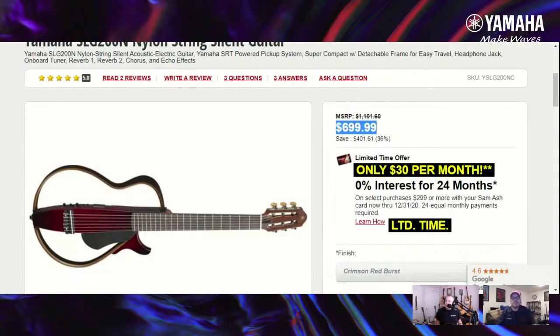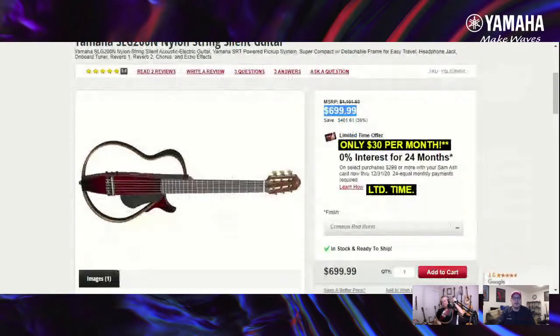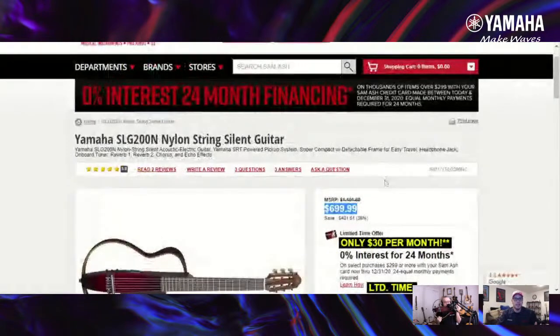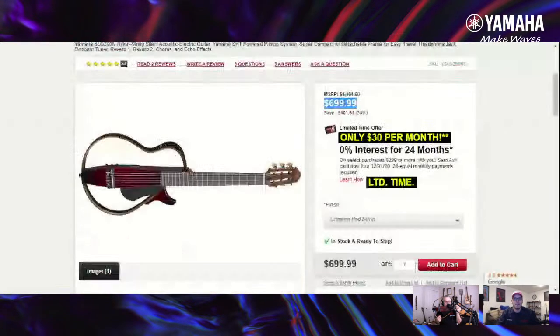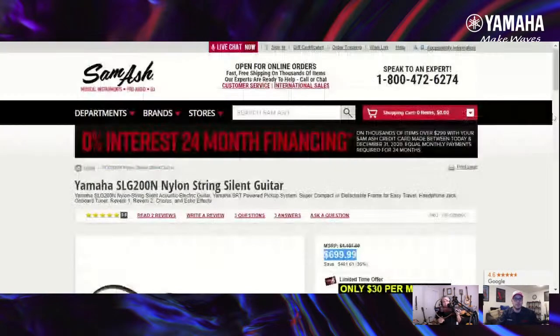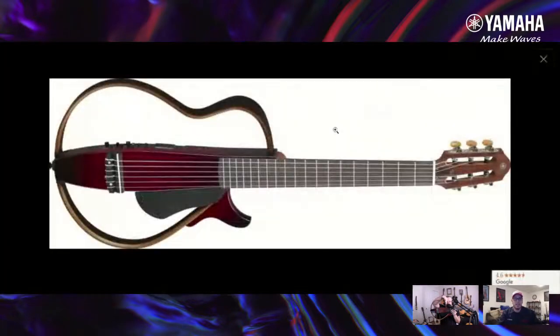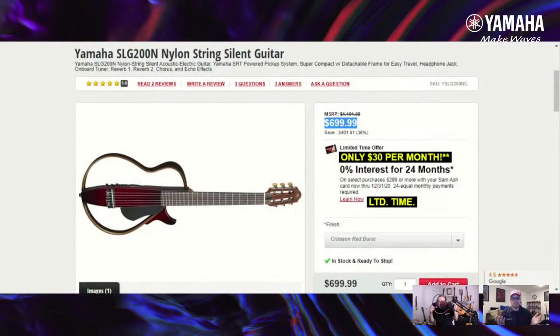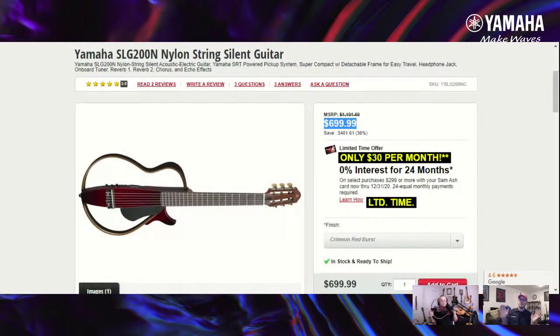So, guys, come on. I'm not trying to hawk, I'm trying to be as unbiased as possible. But even I have to admit, if I need a nice new nylon string, there's some great acoustic stuff that Yamaha makes. But if you really want to be flashy, for $700, nuts. It looks great, and good luck finding something as stylistic as that by any other manufacturer. And there's nothing against the other manufacturers. I have love for all of them, but I would be hard pressed to find something that looks like this, sounds like this, plays like this, has a gig bag, has a set of headphones for that dollar value.